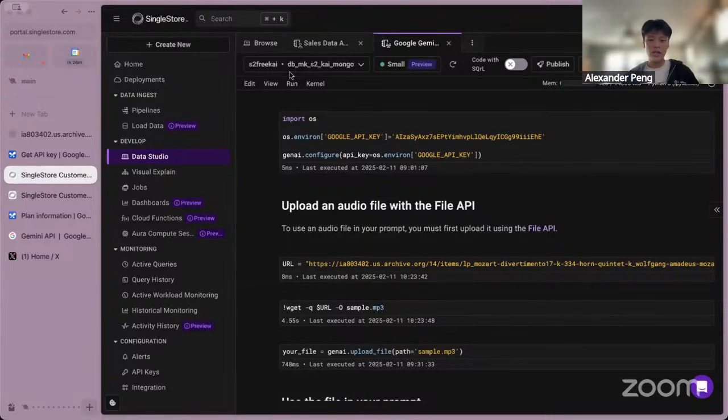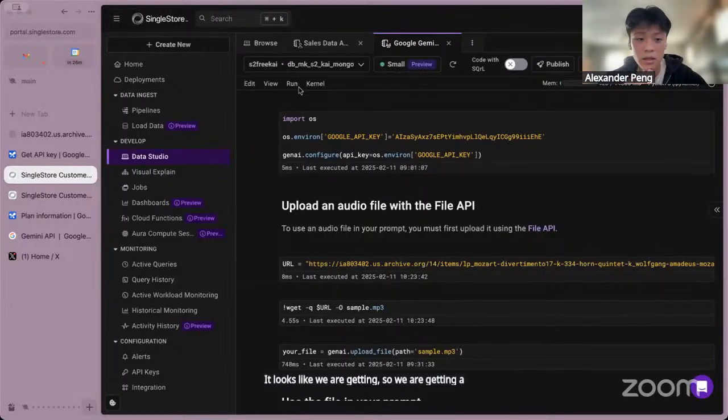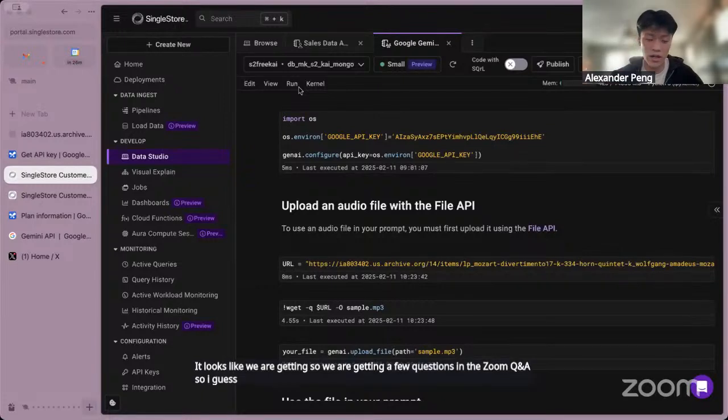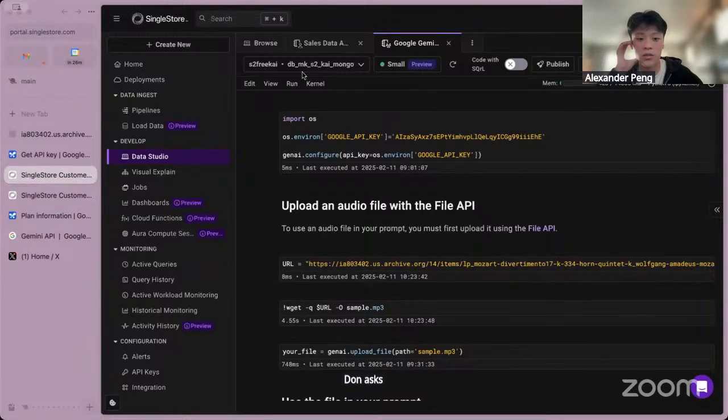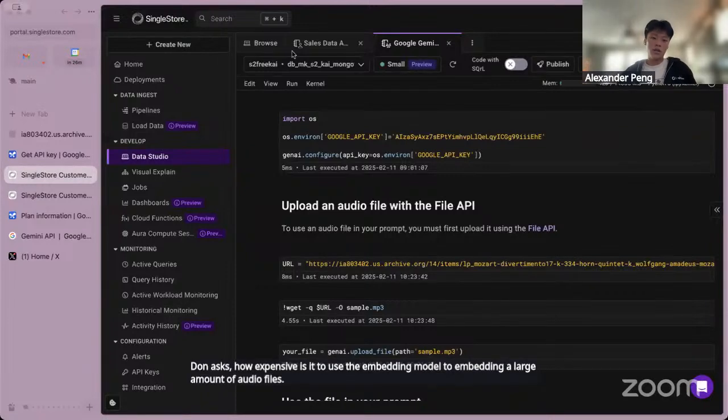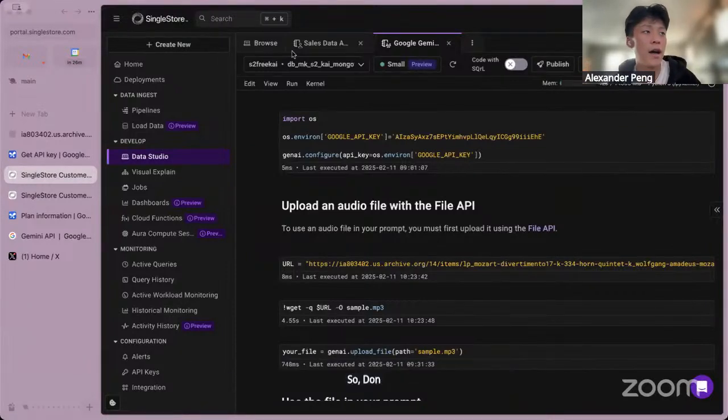It looks like we are getting a few questions in the Zoom Q&A. So while we're ironing out some kinks with Discord, I'll field some questions from the Zoom Q&A. Don asks, how expensive is it to use the embedding model to embed a large amount of audio files? Really good question.